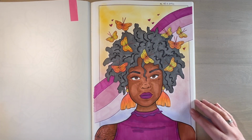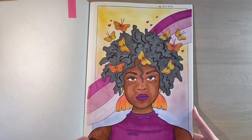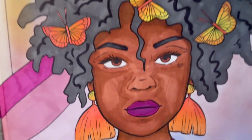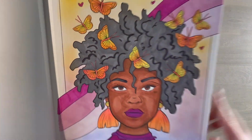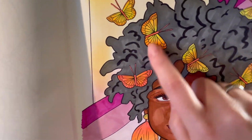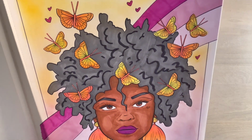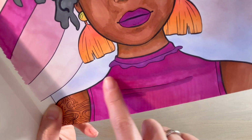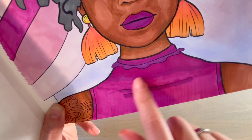Now, I'll let you be the judge of how it turned out. I don't think it's perfect by any means. Like, not at all. I think I botched the face a little bit. But I tried. I did my best, and I tried some blending with the butterflies. So it was really a page where I learned a lot on how to use alcohol markers. And I like how her blouse turned out here a little bit.